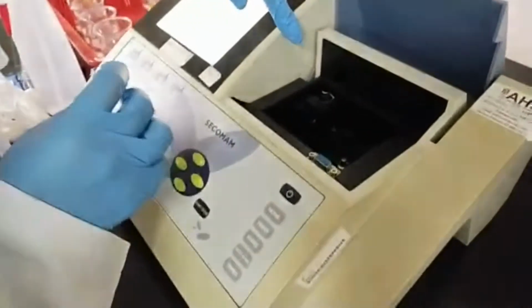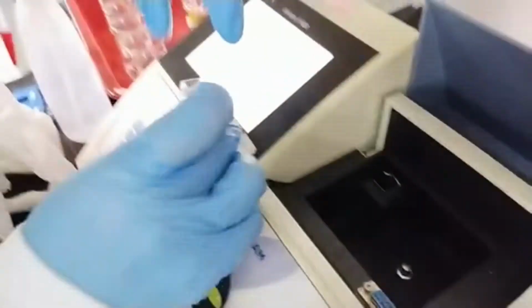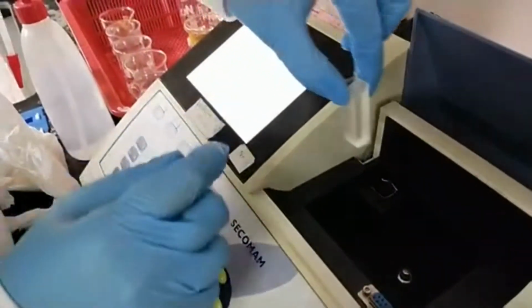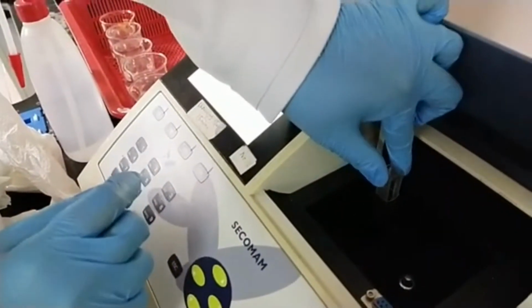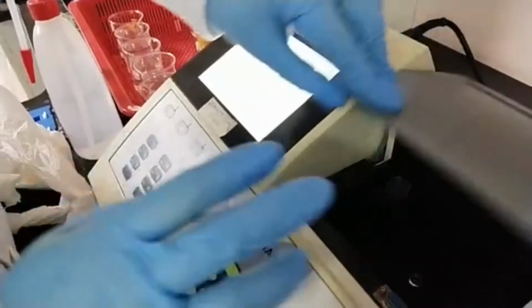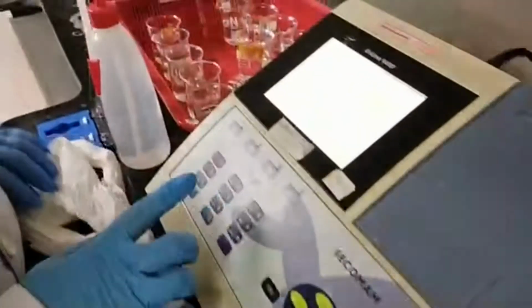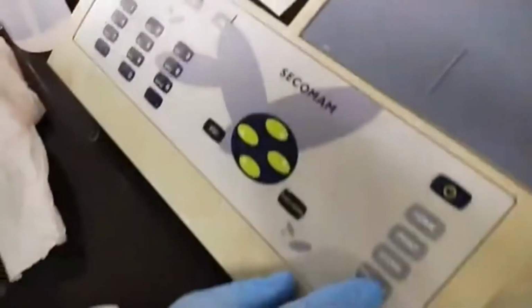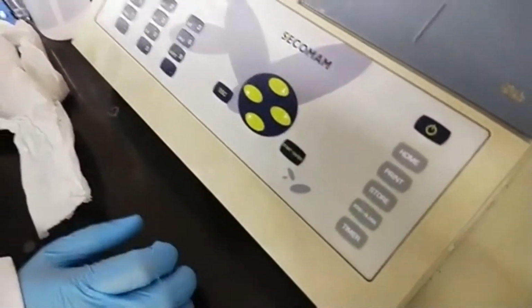So the light will be coming through here, so it must go to the clear side. Okay. So this is for baseline. So I'm going to press 0 at the baseline or blank.